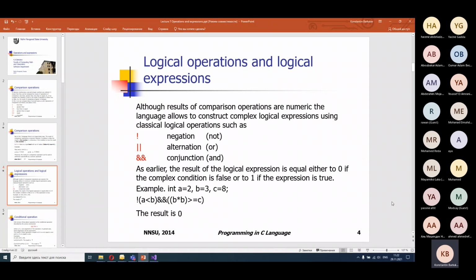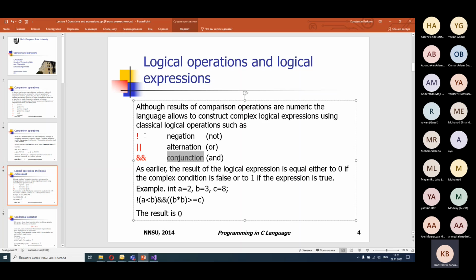Logical operations allow us to combine several comparison operations, or in general, to combine several logical operations using standard operations from Boolean algebra, from logical algebra. These operations are negation, alternation, and conjunction.